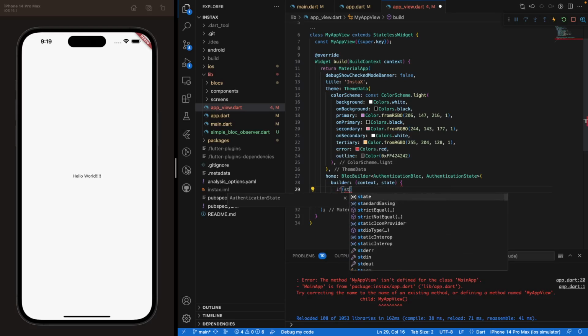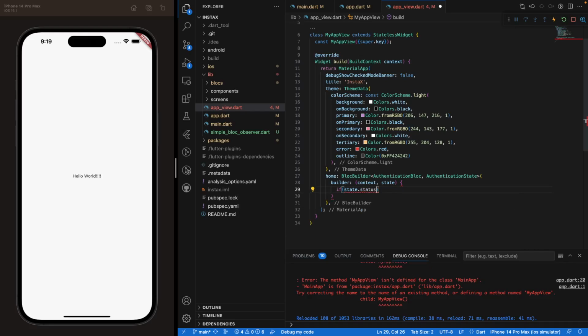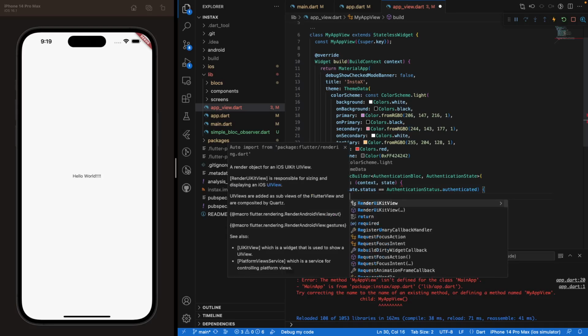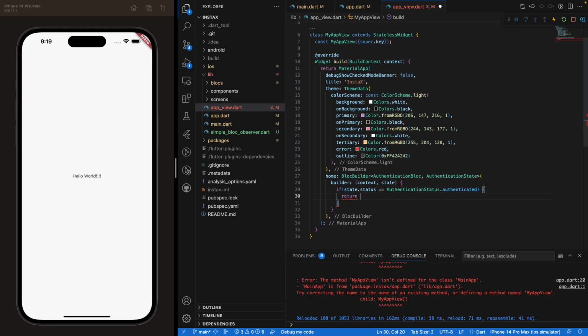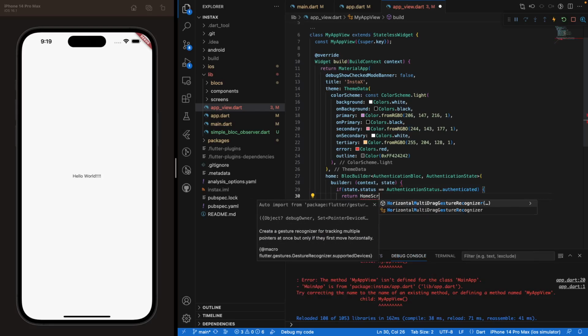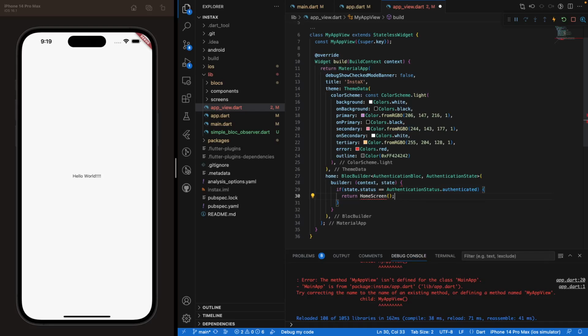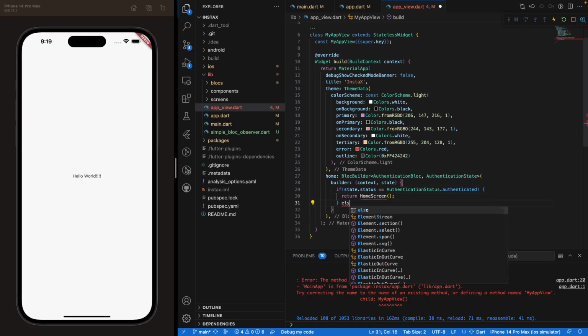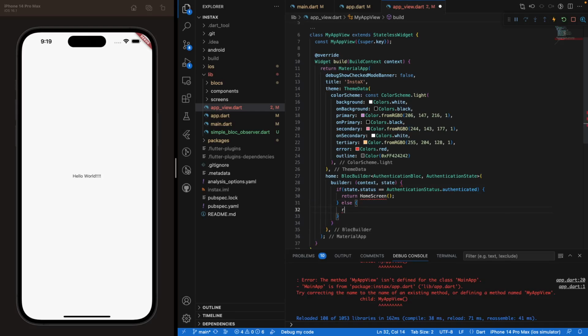Well, if the state that we have dot status, remember, so it's going to be the state of the authentication bloc, is equal to AuthenticationStatus.authenticated, we want to return, let's basically make it for now, our home screen, okay, that we didn't create yet. If not, we want to return our welcome page that we didn't create yet, but we will.